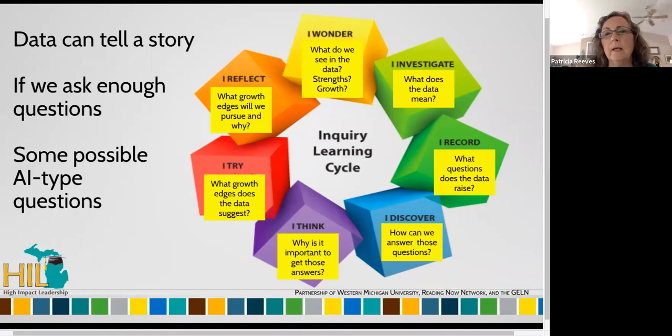So spending time asking, what questions does this data raise? Most of the time, no source of data, no one instrument is going to give you the complete picture of any given area that you're trying to assess. That's why we gave you a battery of 3 instruments for teachers and 3 instruments for principals.